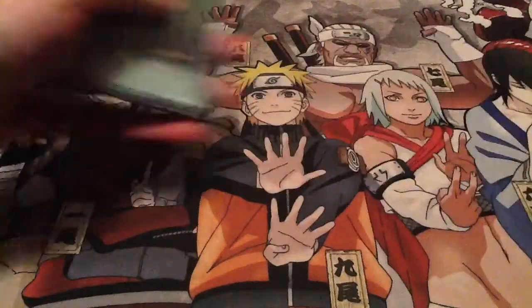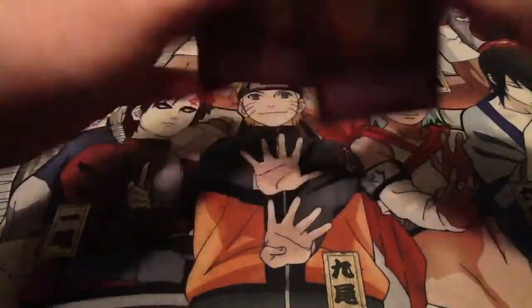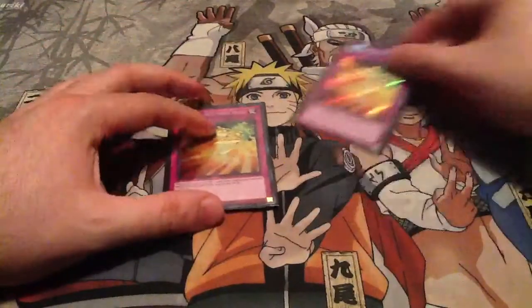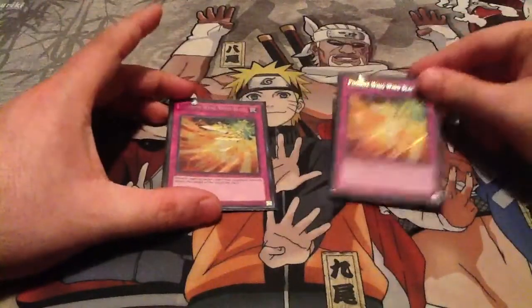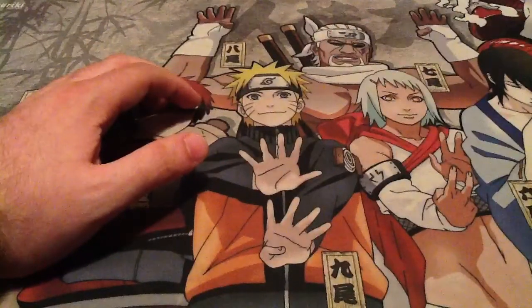Dark Hole, and 2 Book of Life to special summon the Zombie monsters. And then for traps, we're just running 2 Phoenix Wing Wind Blast to basically discard the dead Skull Servants from your hand. And that's it for the main deck.